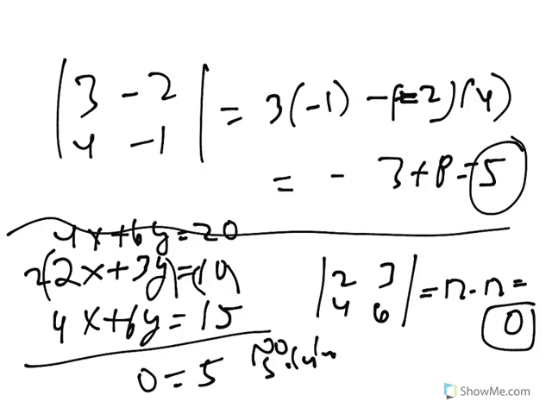It's also possible, although not in this case—had this been a 20 instead of a 15, I would get 0 equals 0, which would mean there's many solutions. So for now, the only thing that we know about determinants is that if it's not 0, there's going to be a unique solution to the system of equations. And if it is 0, there's not a unique solution. That is something we can conclude based on the number that comes out of that determinant.